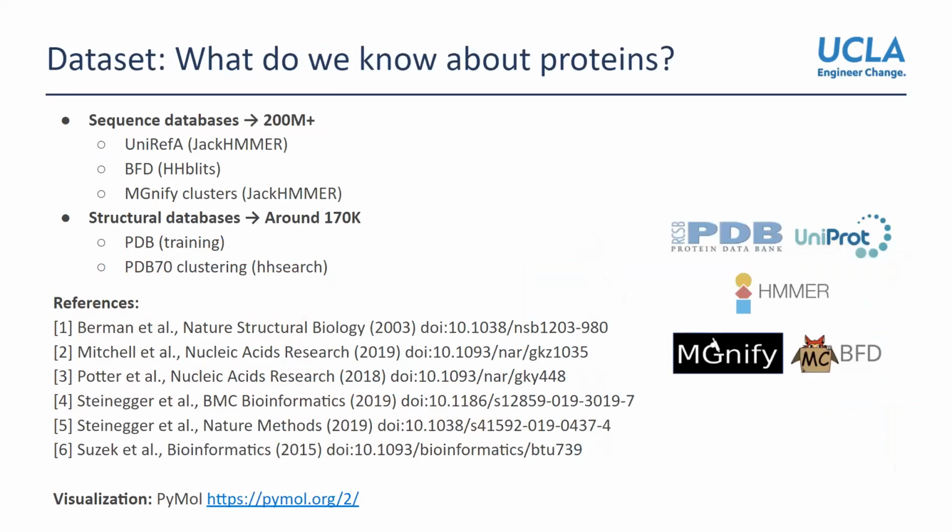This is related to how we know the proteins. As I mentioned last time, for most proteins we can only know the sequences, and there are hundreds of millions of proteins around the world where we probably only know the sequence information. A small part of them, not less than 1 million, will be in the structural database, which is called PDB.